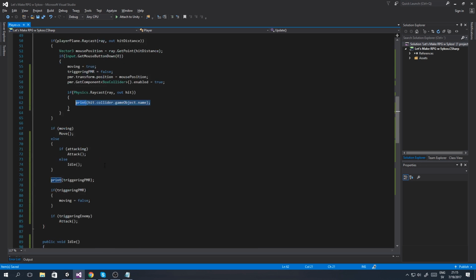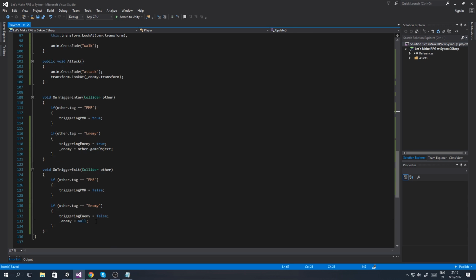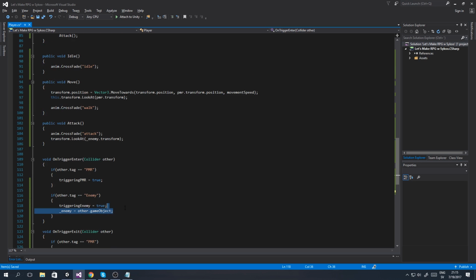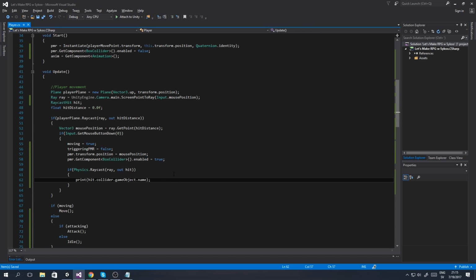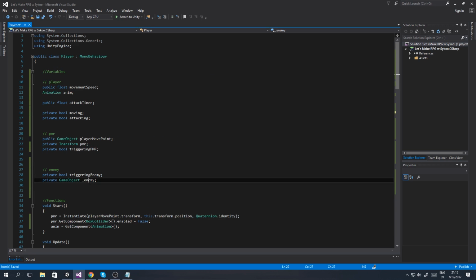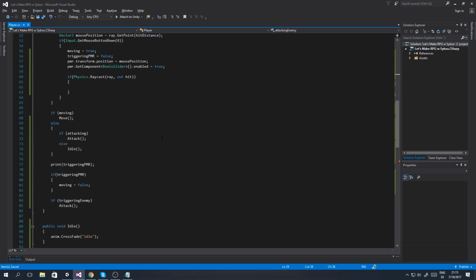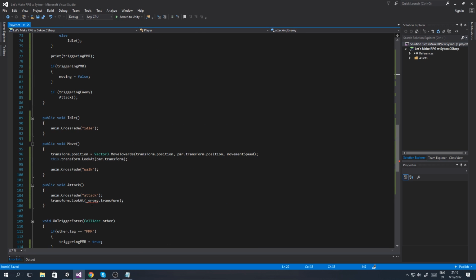Now we can say triggering enemy. So underline enemy is pretty much going to be removed from here and from here, like that, because we don't need to play around with triggering anymore. So we're just going to delete the print part too. And we're gonna say underline enemy is equal to... Maybe we should rename underlying enemy. We can rename it to attacking enemy. I think that should be fine. Yeah, attacking enemy. There we go.